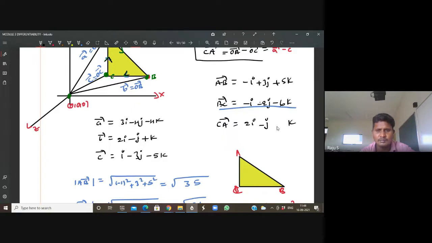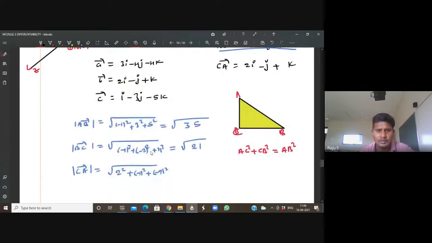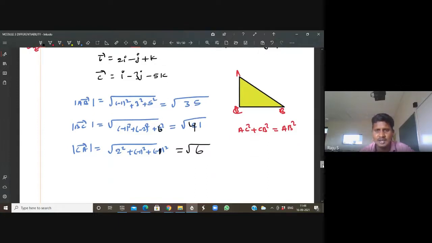A minus C, that is plus K. Now here also it will be changed. This is clearly 6 square. Nothing but 1 plus 4, 5, 5 plus 36. This is 41. This is 1. So 2 square 4 plus 1, 5, 5 plus 1, 6. Now these are the length of the sides.